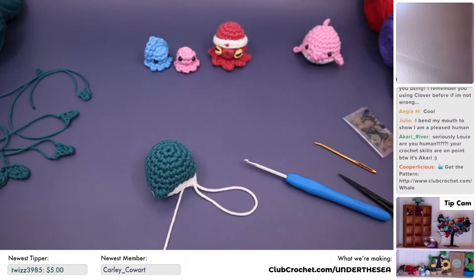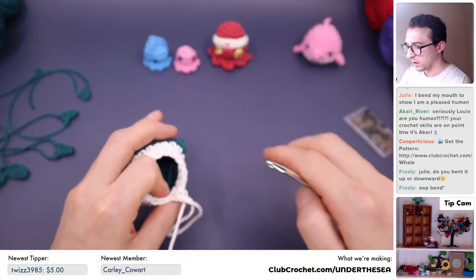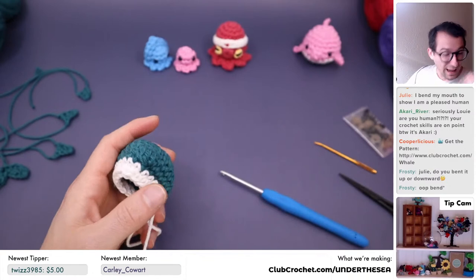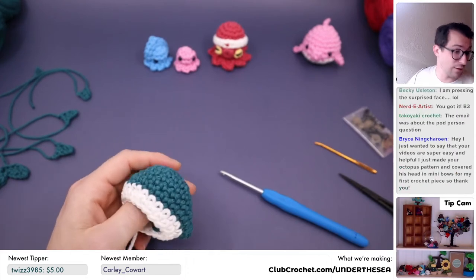How should I customize our dolphin? Cheeks? Spelled cheeks wrong, but that's all right. Eyebrows. Glasses. Any other ideas? Eyebrows, glasses, something easy to add. I can't think of anything. That works. If anybody has any ideas, maybe we can add something to the killer whale. I didn't want to do a hat because we've done a lot of hats right now and I kind of want to keep it a little bit more simple, but yeah. You get the gist. And personally, I think we should be adding this because it's simple, cute. Ooh, but I don't know if everybody agrees with me. We'll find out.